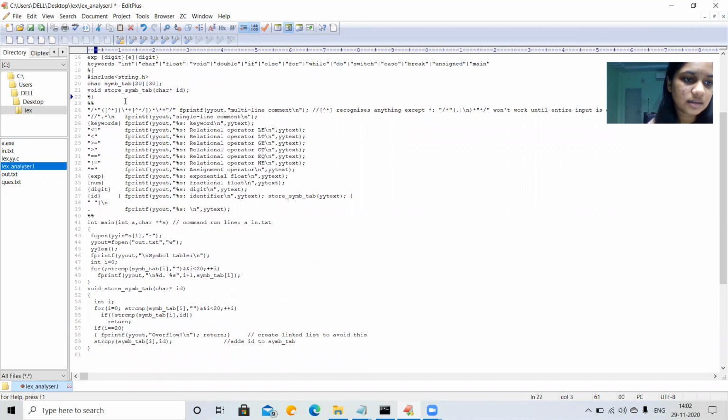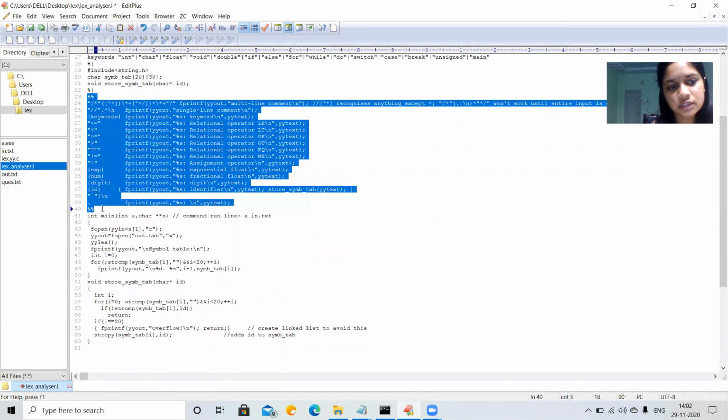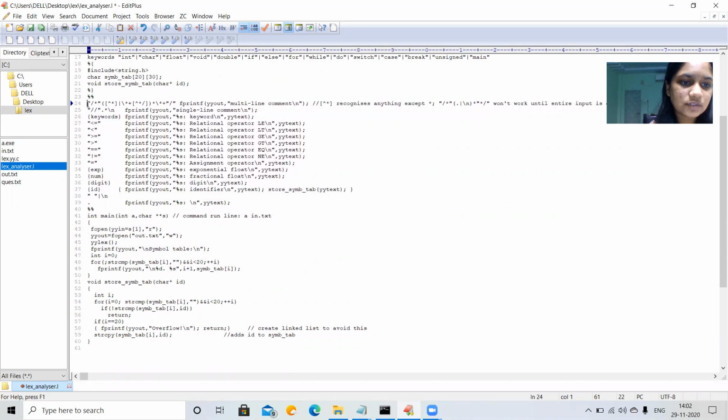Next, this is the lexical grammar. In this double percent, everything is the lexical grammar. This is the syntax for multiple line comments, so this is the regular expression. If, in this program, you find any multiple line comments, it will print the multiple line comments and which multiple line comment it is.